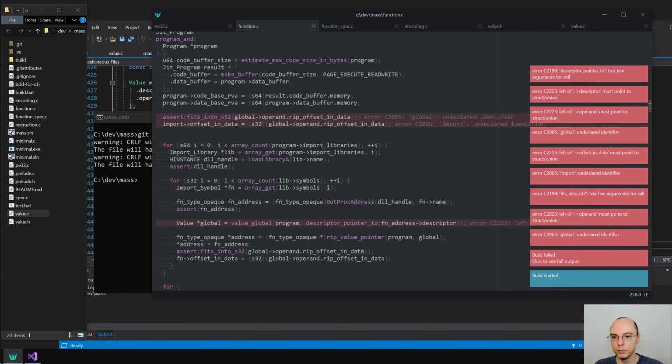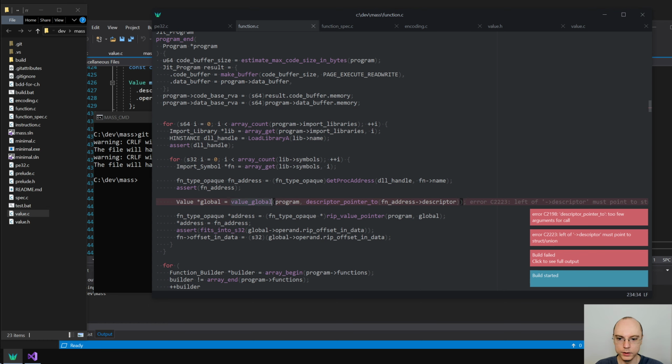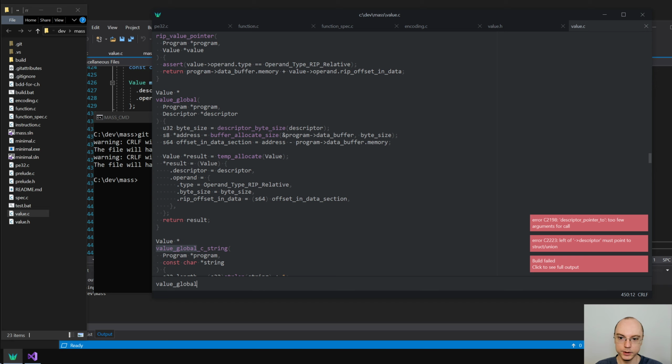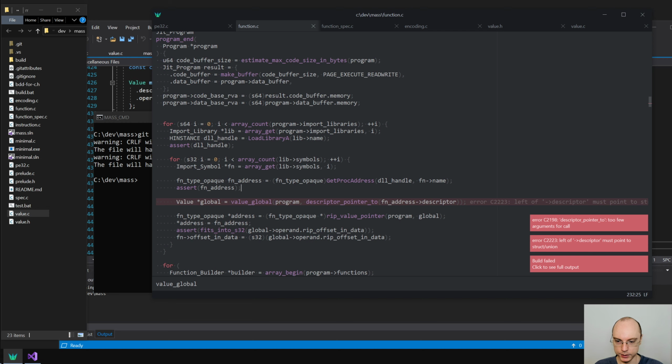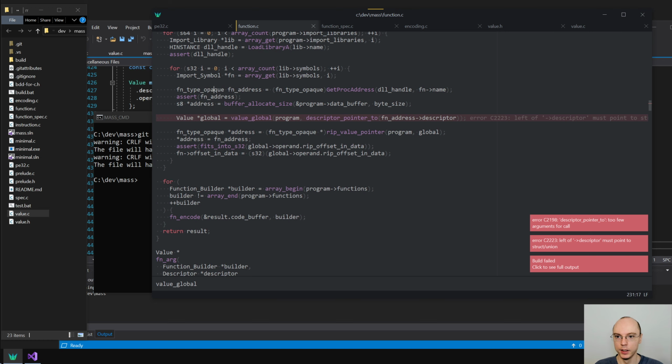So I think a better option would be to just not use value global, but take a look at what LA global does and do that ourselves. And all it does in reality is just it allocates the size of the function pointer, and we will write there. That's it.